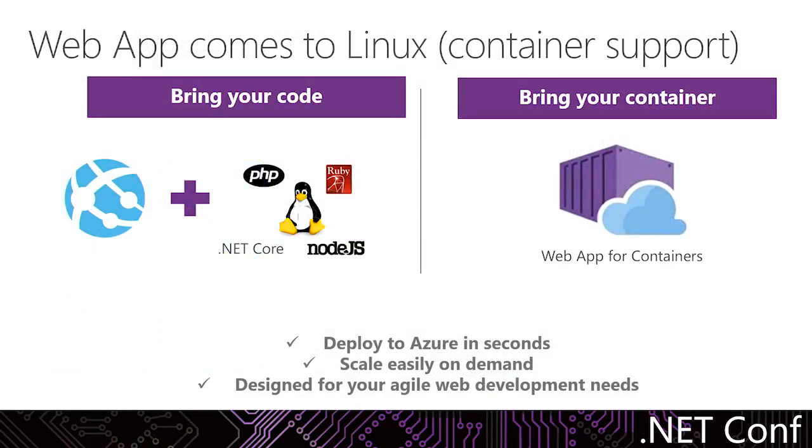And this is basically an overview of what I already talked about, the two differences in the Linux model that we have. One is the more traditional, I want to deploy my code, I want to deploy the project that I'm already familiar with and use all of the app service infrastructure that I already know how to use. And the second one is how do I deploy a container and how do I have a platform as a service offering that lets me just throw a container in and still have all of the flexibilities of the platform as a service.